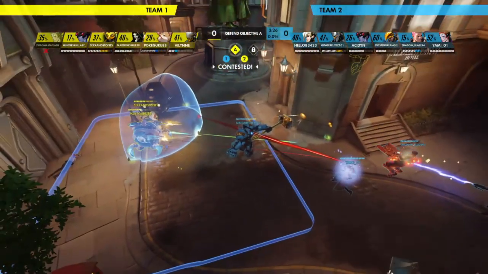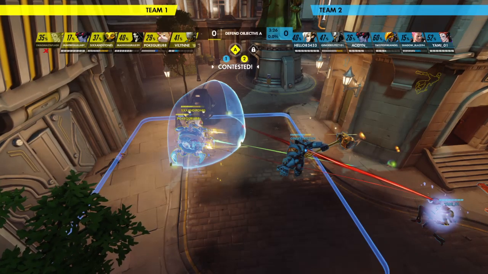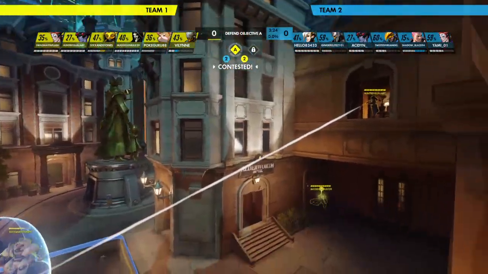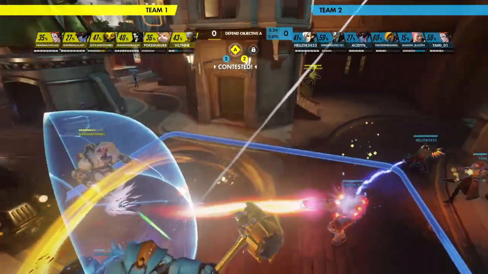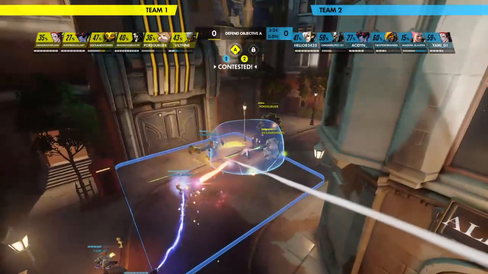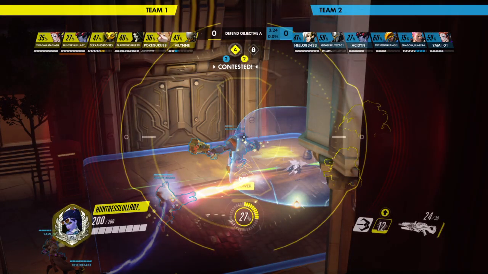Again, importance of a Lucio. Should be able to just speed onto the tanks here. They're going to attack the tanks, but it's going to take too long. Okay. This is called just dumb. And I'm sorry, but that's dumb. Why on earth are you shooting the Rhine?